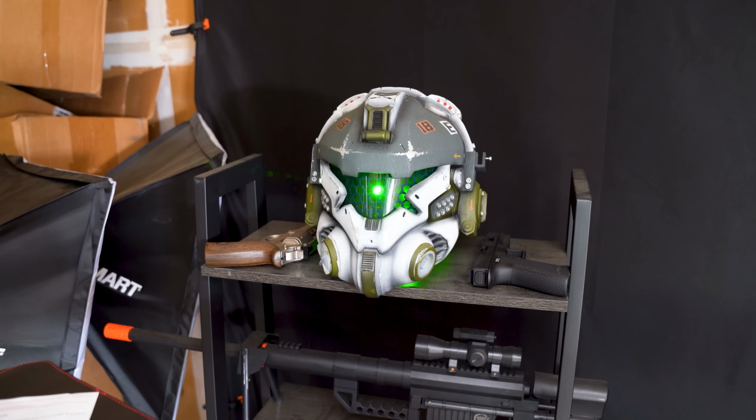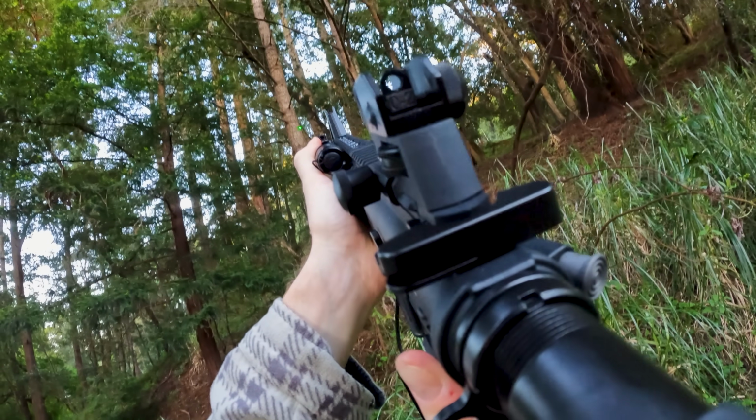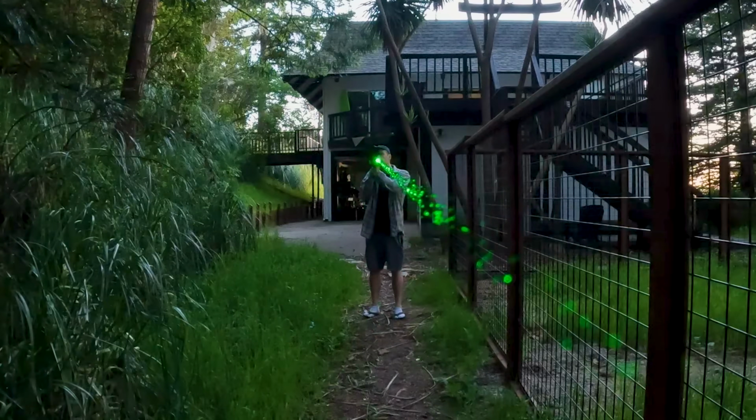at anyone's eyes. Lasers are super cool in the airsoft field, that makes you able to do hip firing or not even look through your sights and have a good target acquisition on your enemy players. But if you aim it in someone's eyes for too long, you could definitely do some damage. So it definitely makes sense why these are banned at most CQB fields.